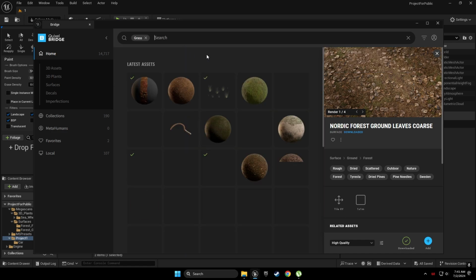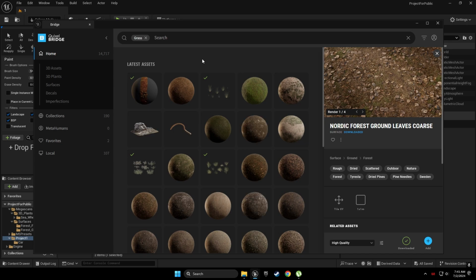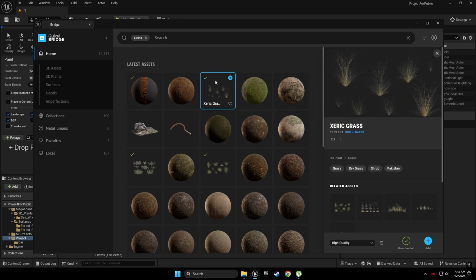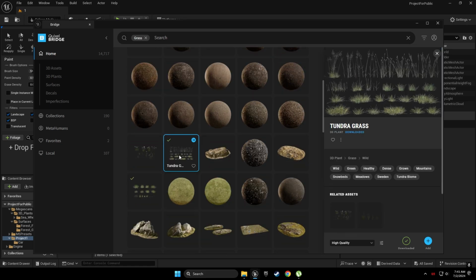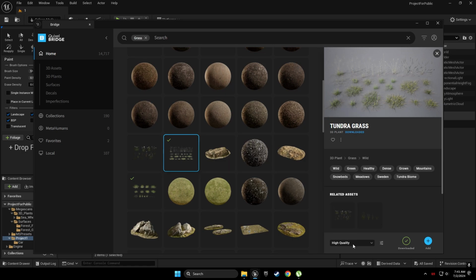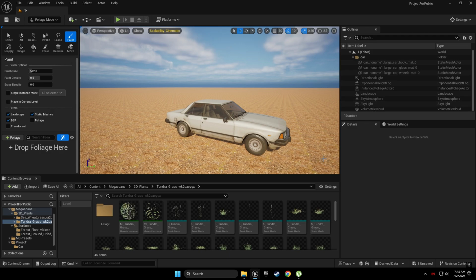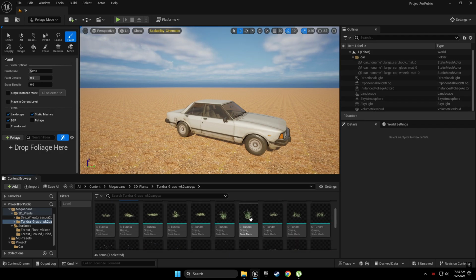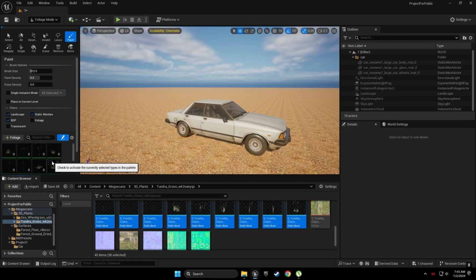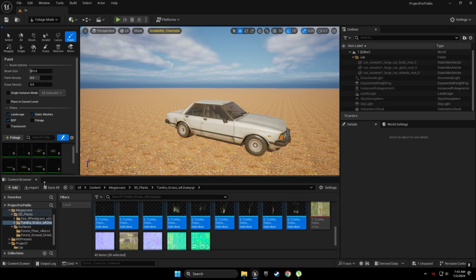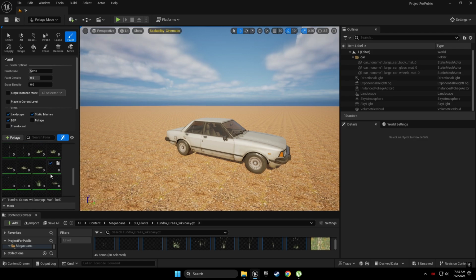For example, download and export grass. Then ensure it's checked in the foliage settings.